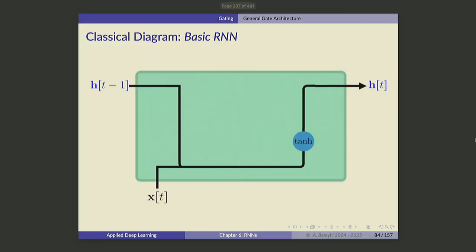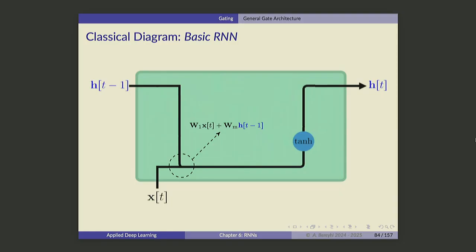Now, the diagram that you usually see is something like this one. It might be a kind of diagram you have seen when you check online about recurrent networks, right? I just want to give you the understanding of how you can read this diagram. If you look at these lines that you see, they are carrying weights, right? So this one is getting multiplied by some weight. This one is also getting multiplied by some weights. Then when these lines meet, it means that you are just adding up, right? This is going to simplify the notation significantly.